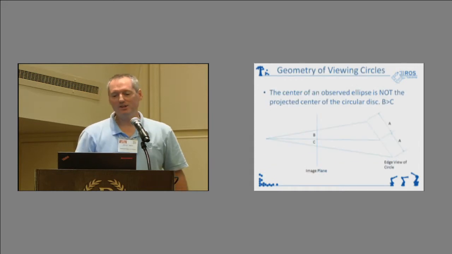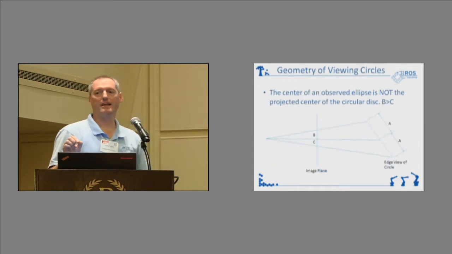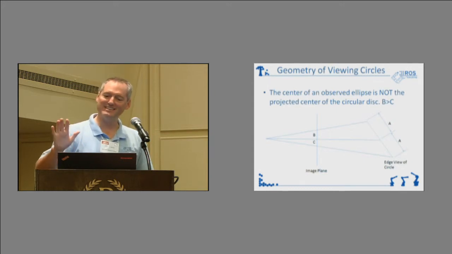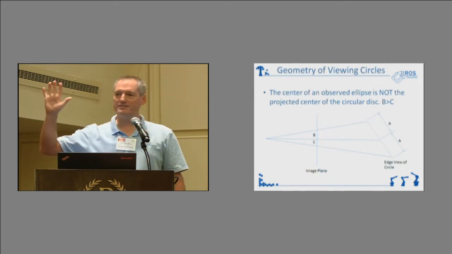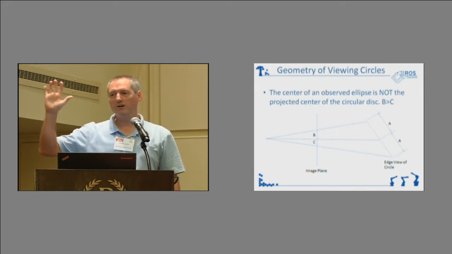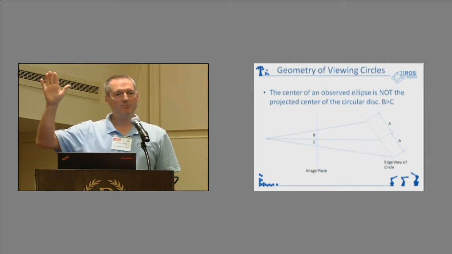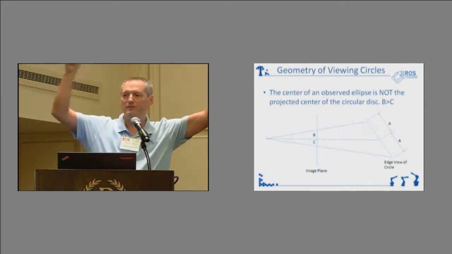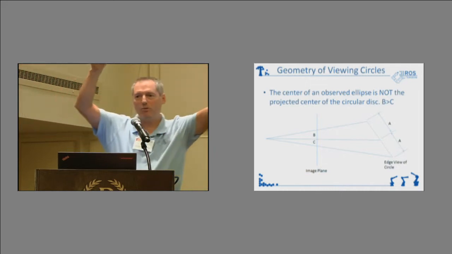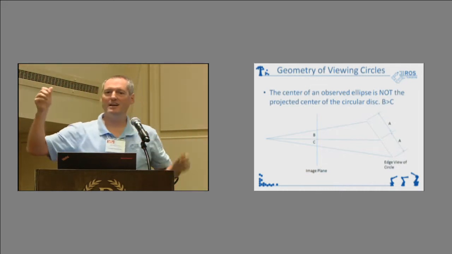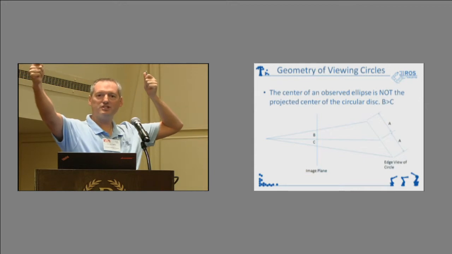Okay, so another thing that's special that a lot of people don't know, and this is just a tidbit of information, is when you have a circle grid, and I've seen a lot of people do this, and I've done it before, you're trying to do intrinsic calibration, and so you hold your target up and you move it around and you take a whole bunch of pictures all over the image, and they always tell you to hold it at a skew angle.